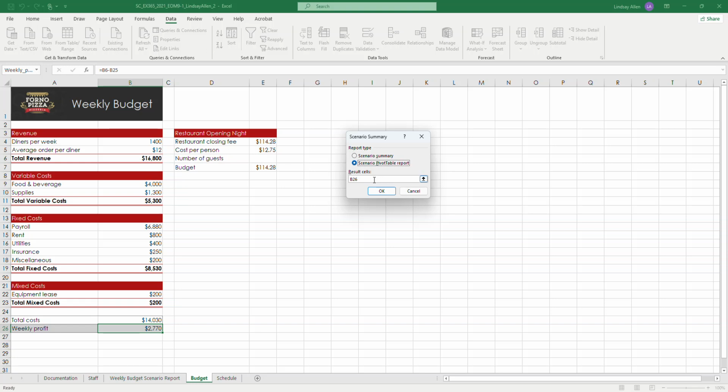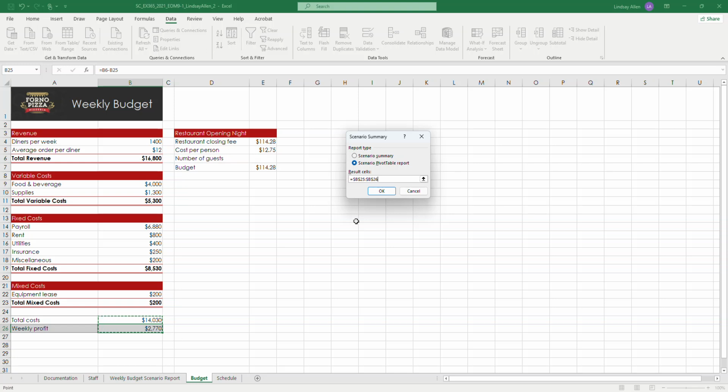The range for this report we want to be B25 to B26. You can either type that in, or we can go up and choose B25 to B26 just like that. And I'm going to hit enter.